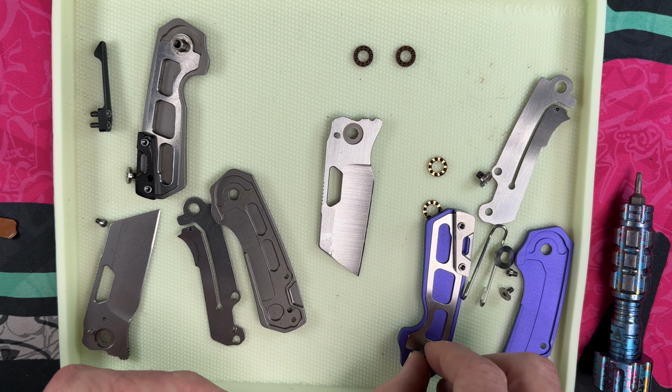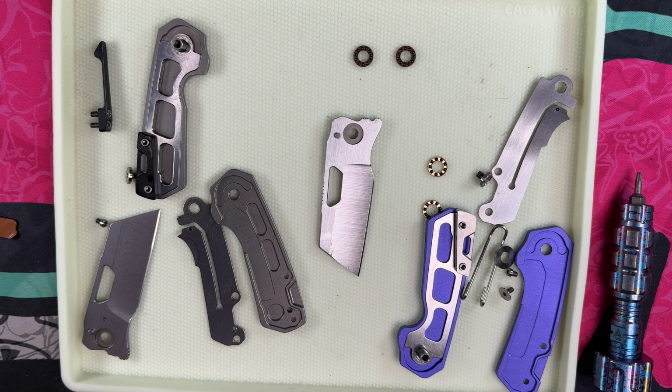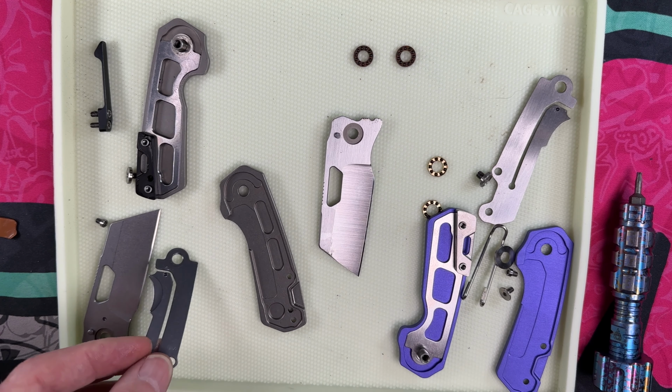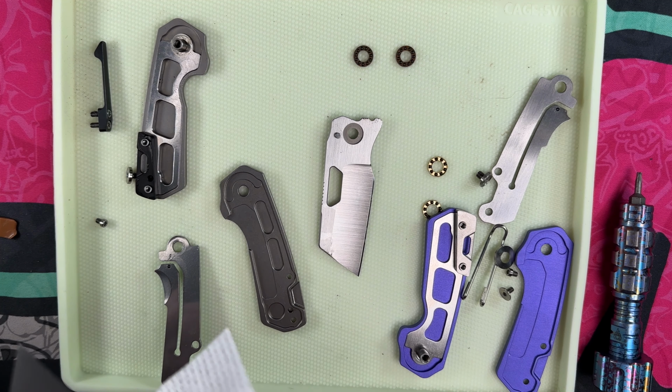We will figure that out. Alright, so what we are going to do now is I am going to slightly clean up some of this old grease on this blade from the S90V that we're putting the janky bearings in, just temporarily. We'll put some fresh skiffs in here. I'm going to put them in with the balls facing up.